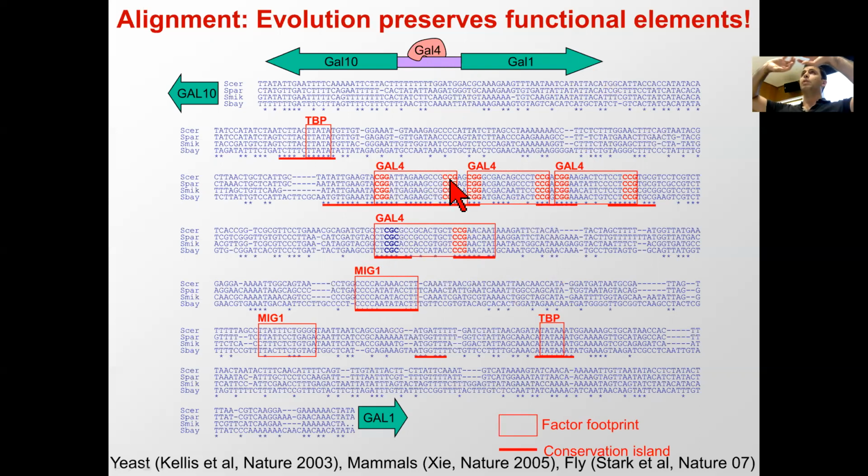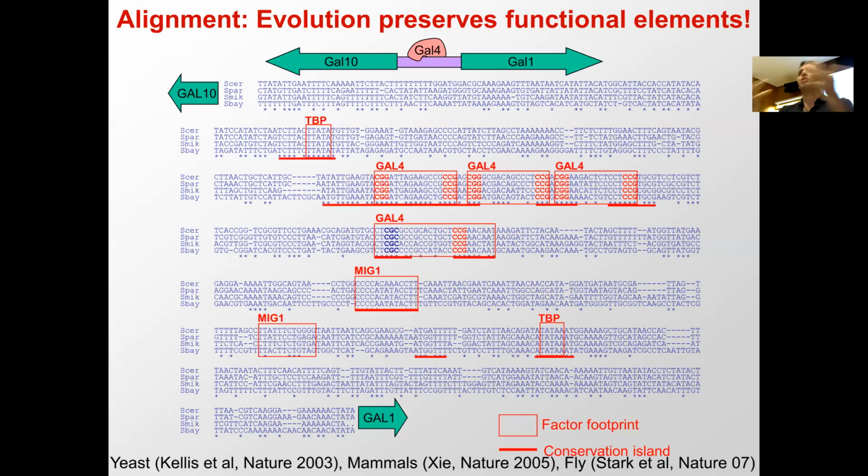11 nucleotides is basically one full turn of the double helix. So 10.5 nucleotides is how long it takes for the helix to make a full turn. So that basically means that that regulator, GAL4, is contacting the DNA on two equal parts, which are actually reverse palindromes of each other. If you look at CGG and you read what's on the opposite strand here, CCG is actually CGG on the opposite strand. So it's actually a reverse palindrome. It's two equal arms that contact the DNA helix from the same side on two different parts.